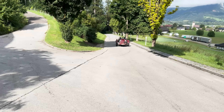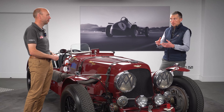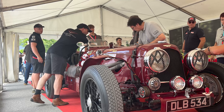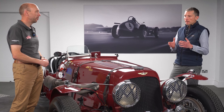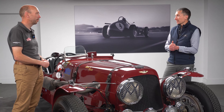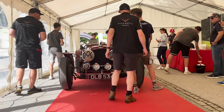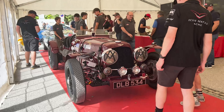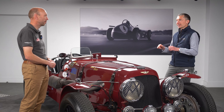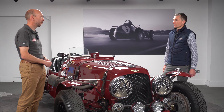The final thing that was really critical for me was how easy it was to compete. The team at Acuri Batelli took care of everything — we were able to fly out, making it time-efficient. We drove, we enjoyed it, we had the benefit of technical support so there were no worries. Should something have happened, we'd most likely have been able to get restarted and back on the event — we saw that in action with one of the other cars. All of that support meant I could fly out, enjoy the event, have this amazing time, then jump on the plane and fly back. The cars were prepped when we landed and disappeared back to Acuri Batelli afterwards — it made it so accessible.